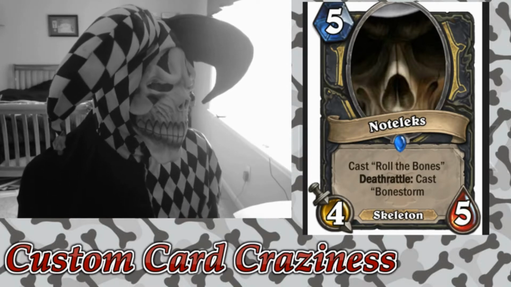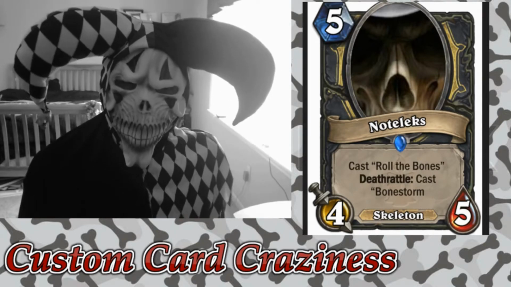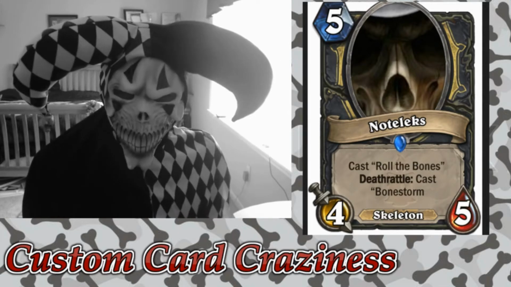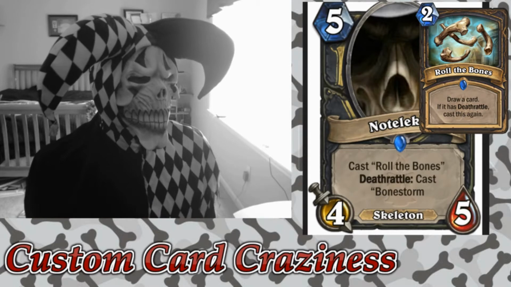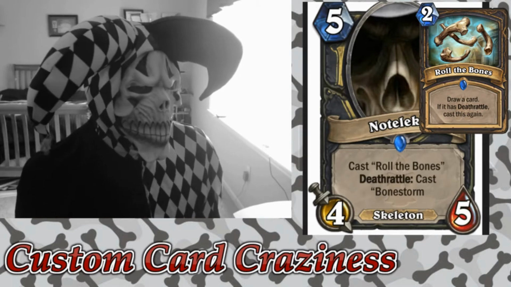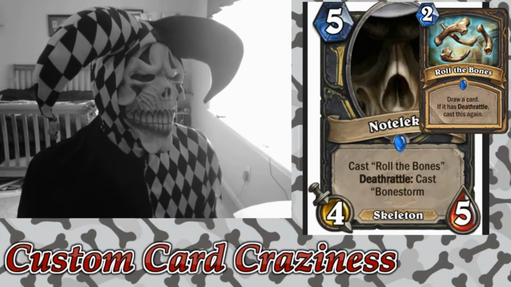It was a late entry, but I was able to squeeze it in here, so it is Nautilus. 5 mana 4/5 skeleton. Cast Roll the Bones. Death Rattle: Cast Bone Storm. So, Roll the Bones is a rogue spell that says, draw a card. If it's a Death Rattle minion, draw again.